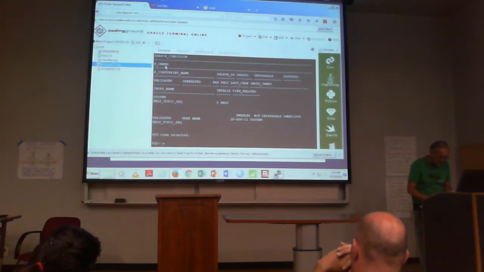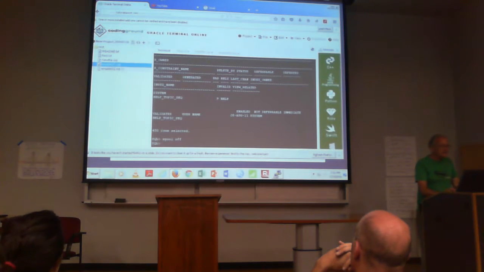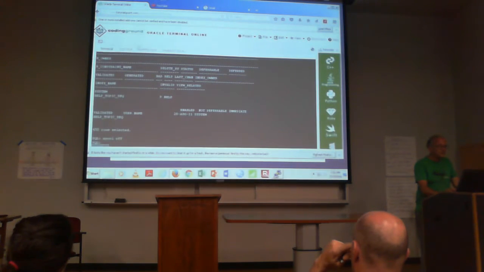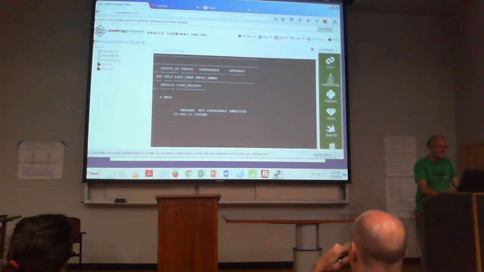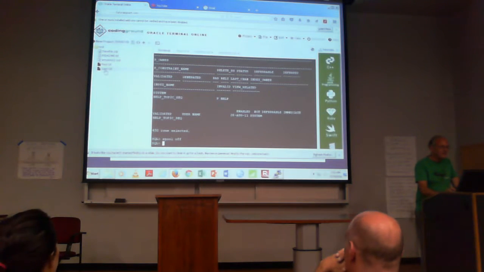Let's say spool off. We were spooling to Sam, and the fact that I say spool off doesn't cause him to pop up over here in the terminal window, which I can make go away and come back. But there's Sam. All right, so maybe he was here.